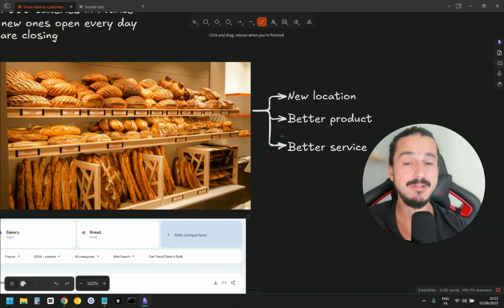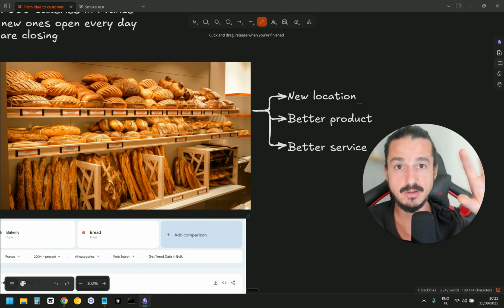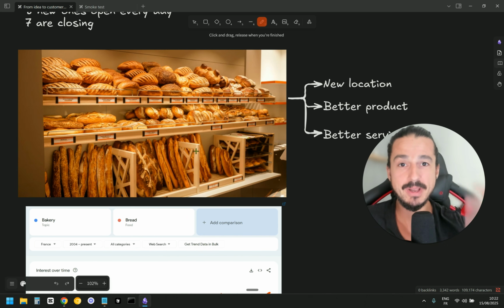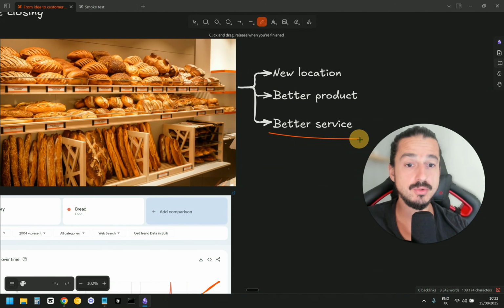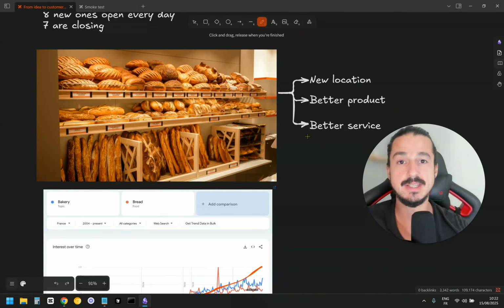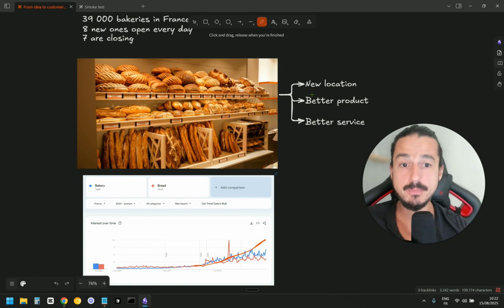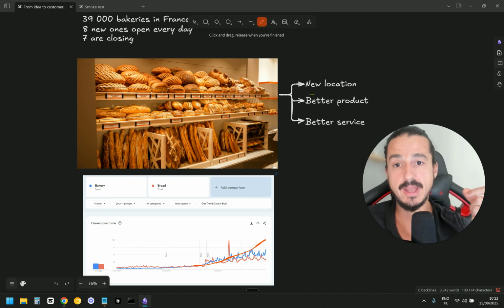When you enter this market, you have different ways to operate. You can think of, okay, what is the location that is growing somewhere? I don't know, like a residential area that just started the construction, and you can spot that the demand will grow there. So you can bet on a new location and open a bakery there to serve these people. Or you can also enter an area that is already busy and just try to make a better product. Do your best to deliver the best product to your customer. And you can also go with a better service. You can make sure that the experience is amazing, and so on and so forth. You have different ways to differentiate yourself. So you can simply copy, you can differentiate, and then you can just find a good location. Anyway, it's just to show you that a crowded market doesn't mean you can't enter a market.